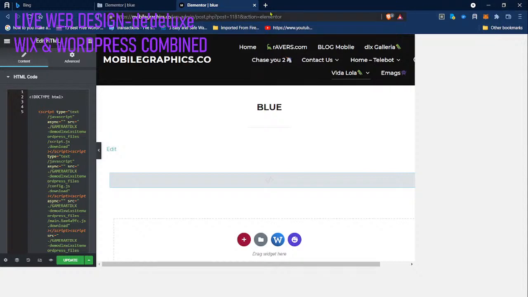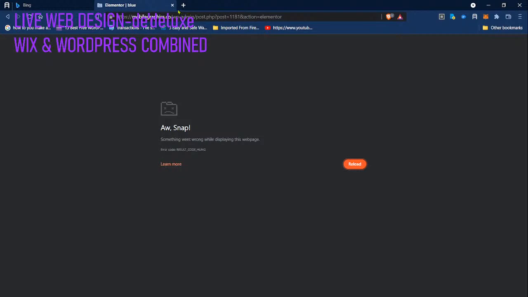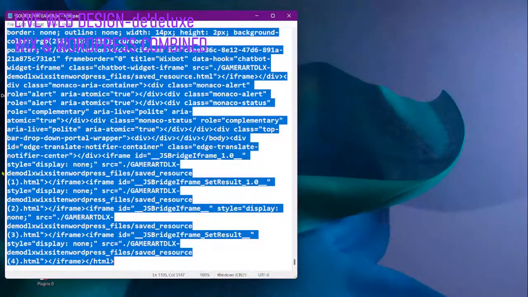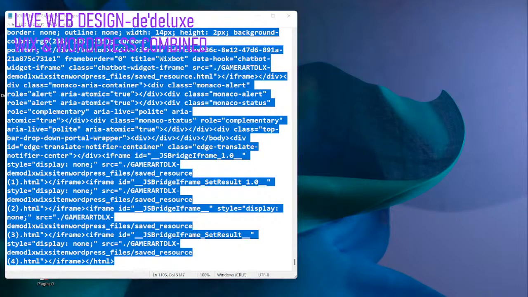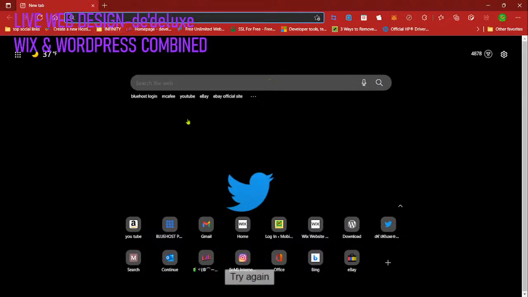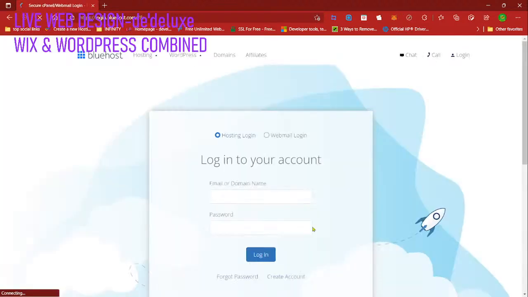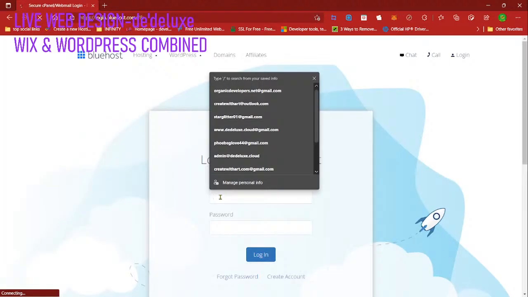But what I can do is close that, close that, close Brave, open up Edge, which I didn't want to do. Come here. I see all my speed dials are on that page.